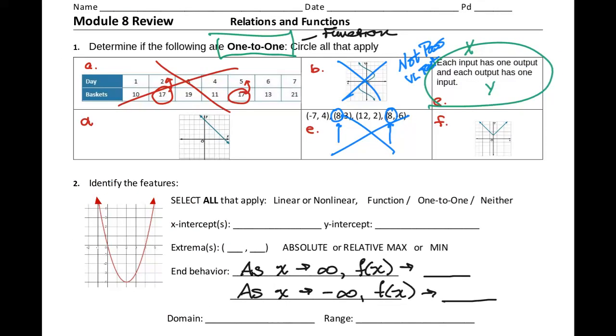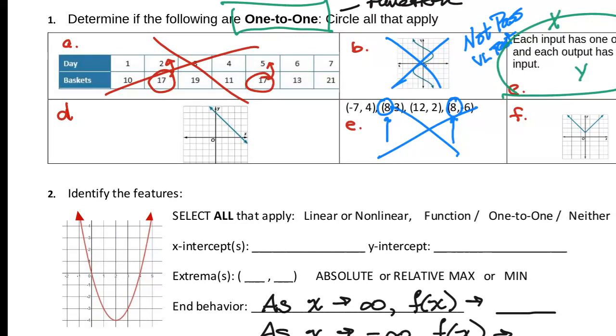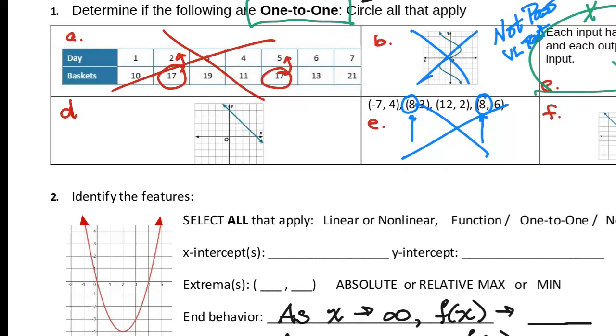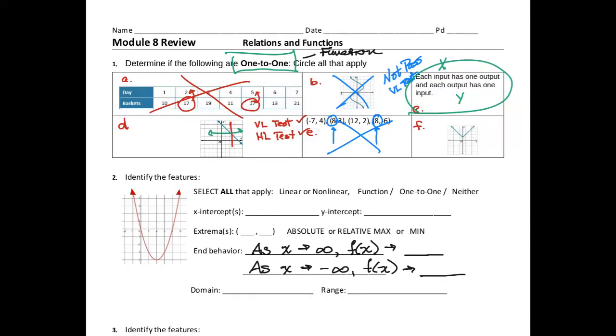All right, we got 2 more. D is, yes, D is right. What would I use here to be able to tell? I check with the vertical line test. And if I draw that, yes, it's going to pass that. And then you also need to check with the horizontal line test. And it works for that one also. Only passes through once. So yes, D also works. That's good. What about F?